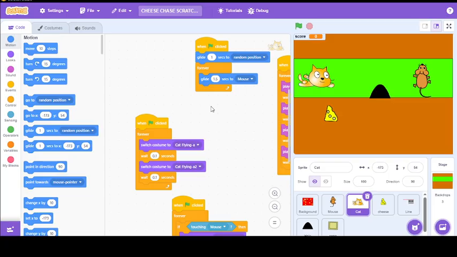And then this next block is when flag clicked, forever, switch costume to cat flying A, wait 0.1 seconds, switch costume to cat flying A2. So you can change it to 0.5 here and also 0.5 there, or you can just leave it as 1 second.